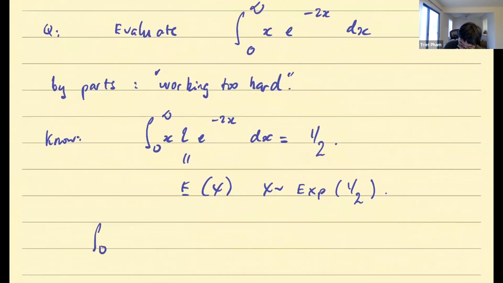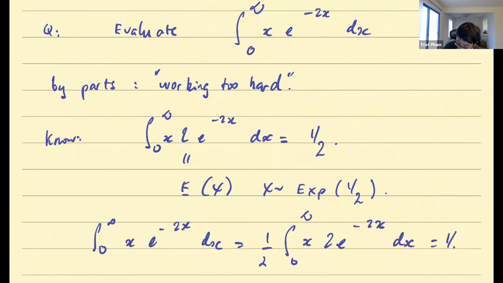So the integral, exactly as Samuel was saying, you multiply by 2 to make it into a complete PDF, and you do a 1/2 to compensate out, and the answer is 1/4. No integration by parts involved. Of course, that's cheating, because to know this, there's some integration by parts to begin with. But who cares? The work has been done for you. No need, okay? No need to reinvent it.